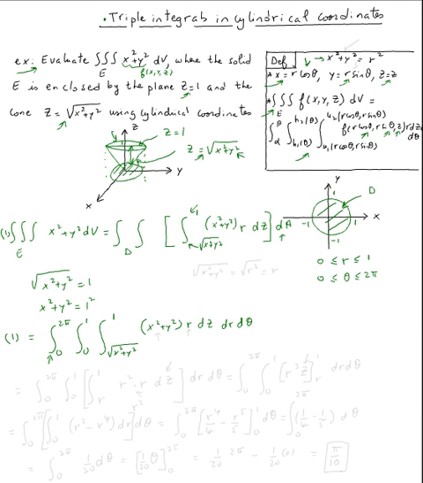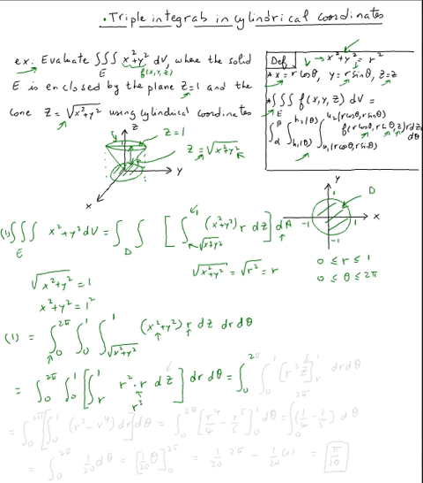Alright, let's make sure I didn't make any mistake. Now we're going to use these equations to replace x and y. So we have 0 to 2 pi, 0 to 1, and the square root of x squared plus y squared. Remember, x squared plus y squared is equal to r squared. So the square root of r squared is equal to r, and it's going to go from r to 1. And then x squared plus y squared is also r squared times this r. Don't forget about the r. Then dz, dr d theta. So this is just r cubed.